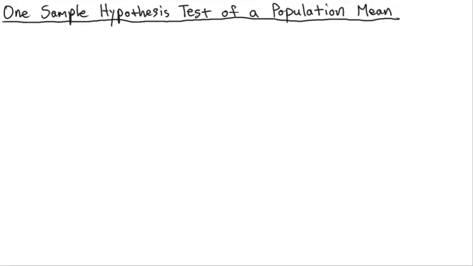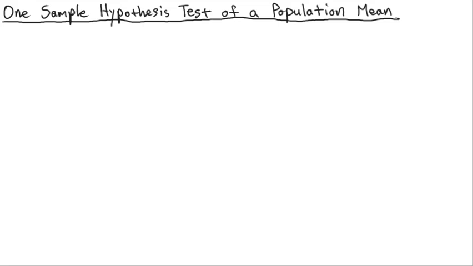So we're not testing the population variance, we're not testing any other qualities about a population, we're strictly testing the mean of the population. And what that means is, in the null and alternative hypotheses, we're going to see the symbol for the population mean, which is mu. Mu is the population parameter that you're going to see in the hypothesis test because this is a test of a population mean, okay? All right, so let's go through the steps one at a time.